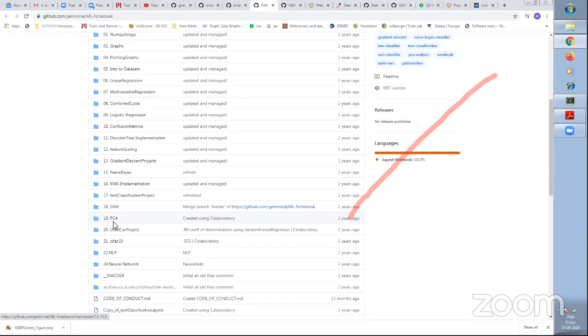Also, PCA can be used to extract important features. You can use PCA on unlabeled data, do feature extraction, and build up a labeled data using that.